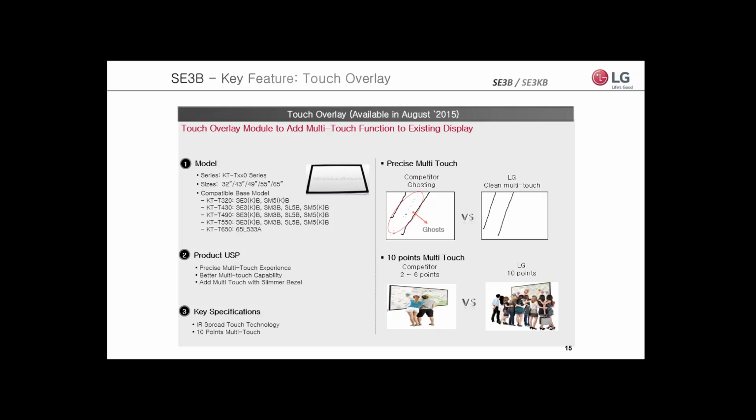Well, for external speakers, we actually have an optical stereo port available on the actual monitor. That is the way you would be able to get audio out of the monitor. As I mentioned before, you will also have the SE3KB for speakers, which includes embedded speakers in the monitor. But as far as external speakers going via HDMI, I'm going to double check on that. I'm going to say no right now, but I am just going to double check to be sure. So we will follow back up on that one. I believe the answer is no, but we'll follow back. If you could make a note of that, Diana, I will follow back up on that.